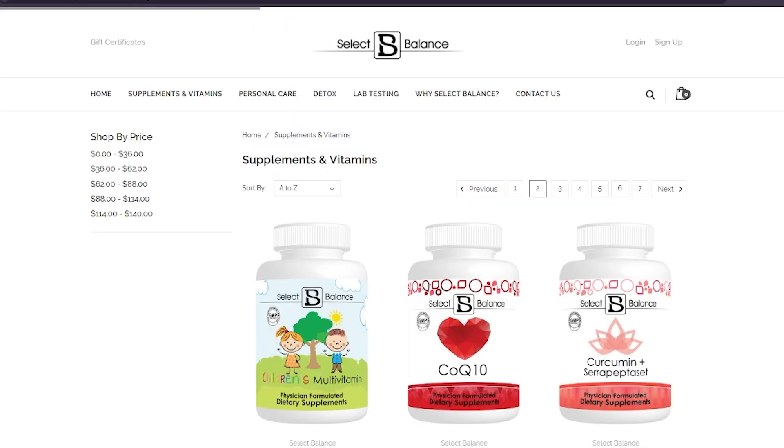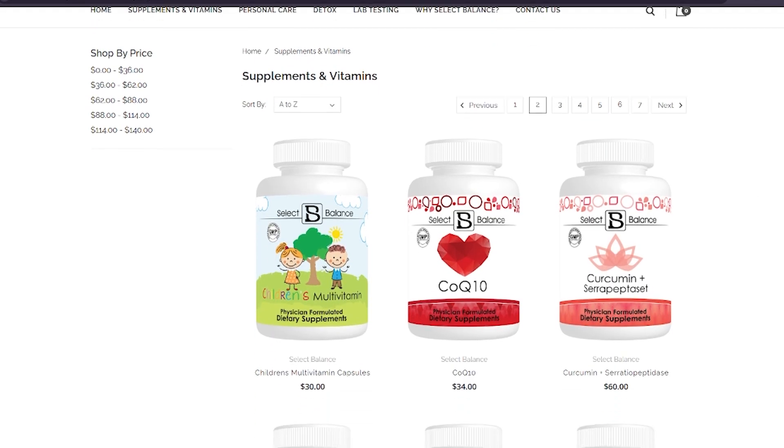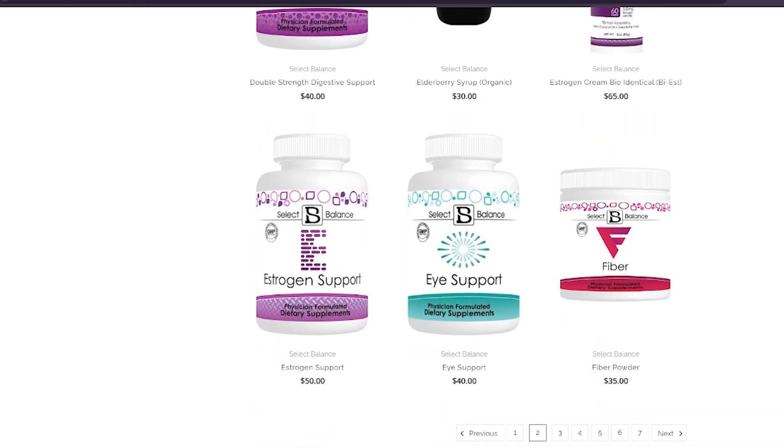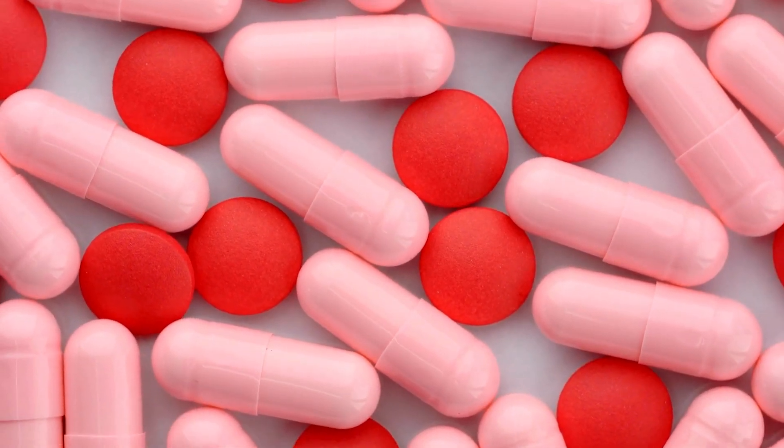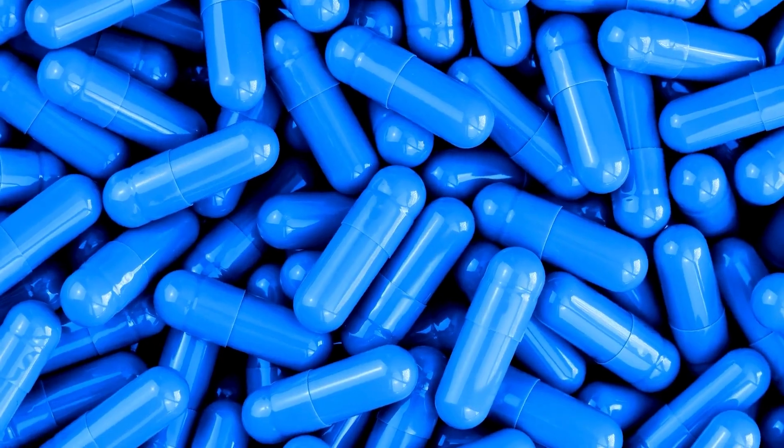When I put the methylated forms on our bottle, I'm proud of what we put in our Select Balance supplements. I created Select Balance because I got tired of seeing women misled by flashy labels with low-quality ingredients. I was also frustrated seeing mainstream prenatals loaded with fake dyes — pink, blue, all kinds of colors. Those are toxins the body has to detox, and that made no sense to me. That was a real reason I knew I had to do something better.